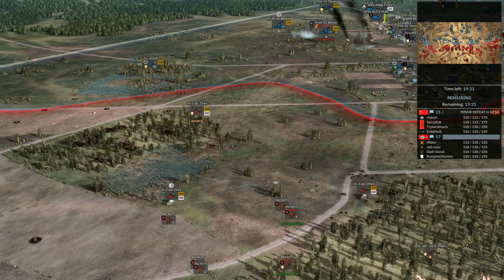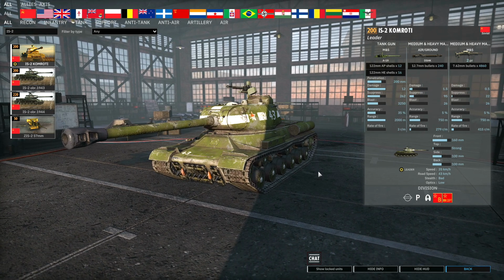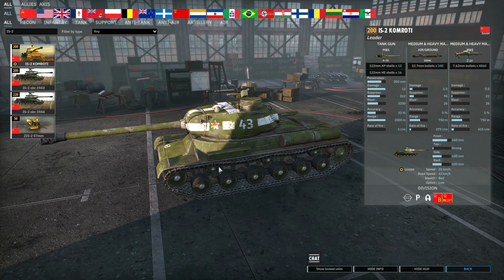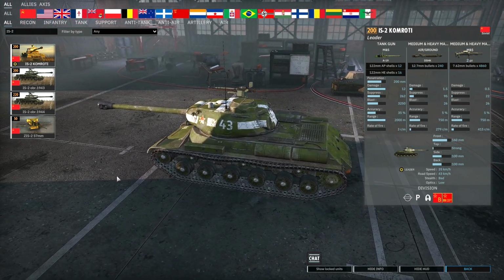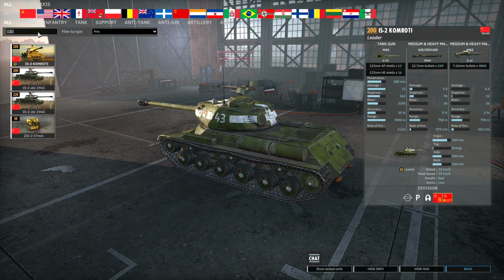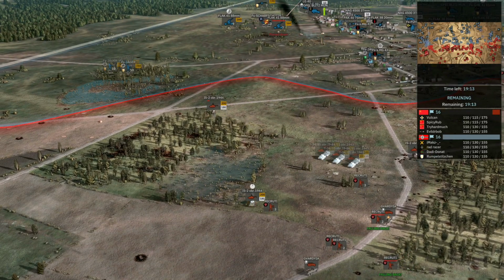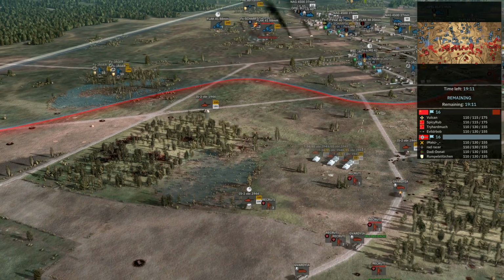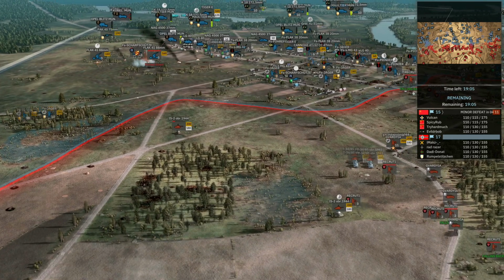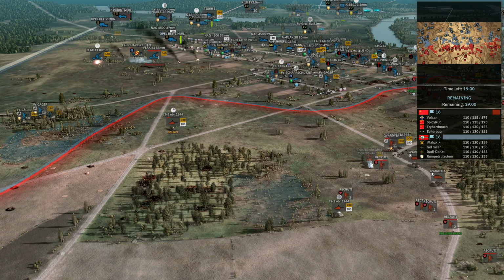So in game, there are leader variants of the IS-2, particularly the IS-2 1943. Would these be any different to the normal IS-2, or do you reckon this is just to represent higher ranked tank commanders? I'm not aware of any command variants of the IS-2. So traditionally, a command tank would have a radio, but all IS-2 tanks had radios. And there were command tanks where you take out the gun, replace it with a dummy, and maybe put a table for maps or another longer range radio in there or something like that. I'm not aware of any IS-2s that had these modifications.